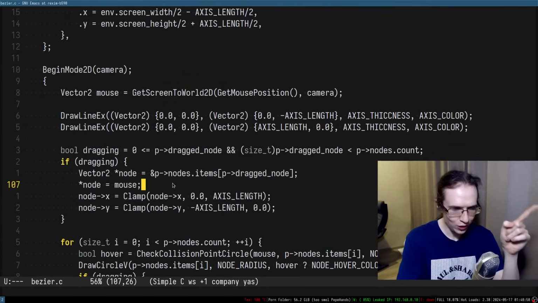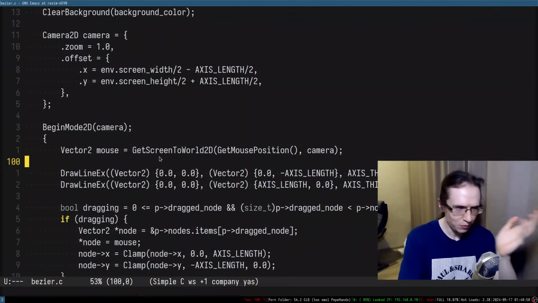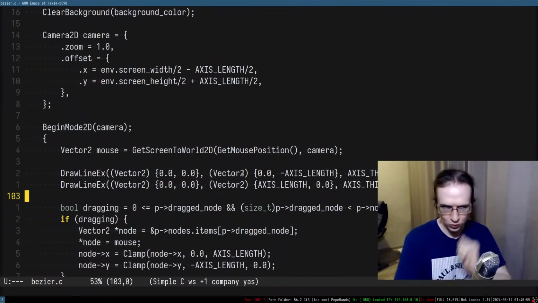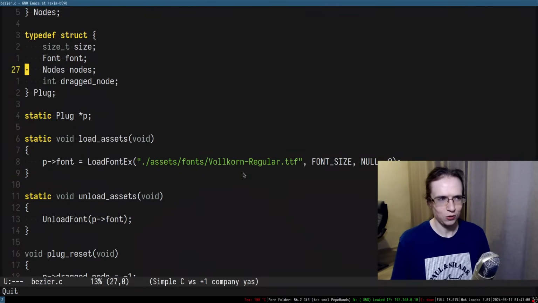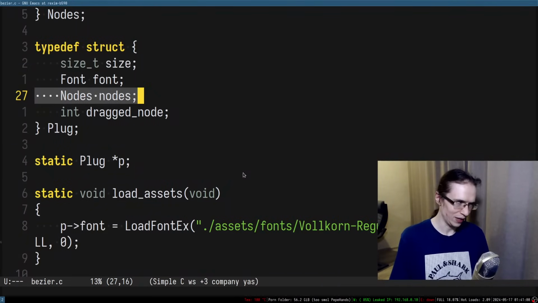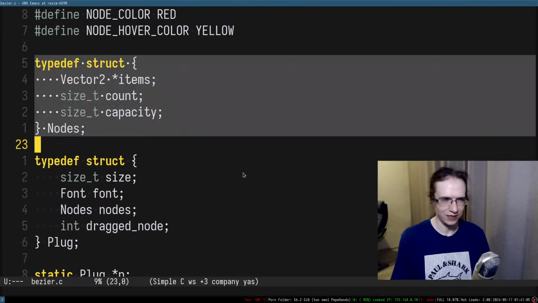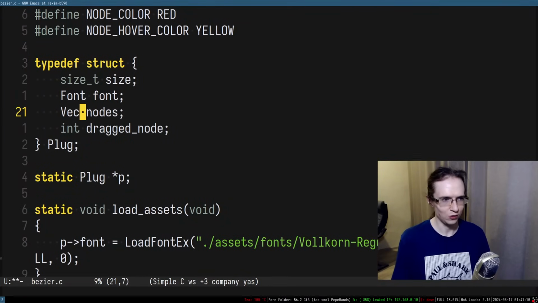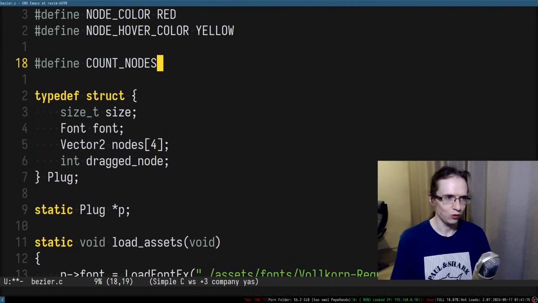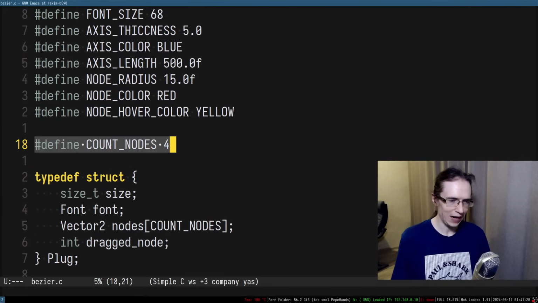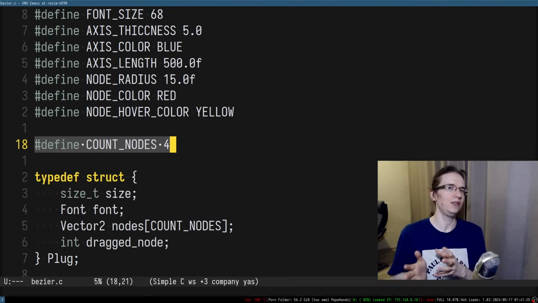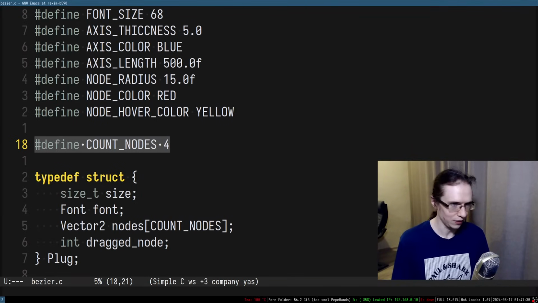All right, so let's go ahead and maybe limit the amount of nodes, right? Maybe it was a bad idea to introduce these kind of nodes things. I don't really want to have an infinite amount of nodes. I want to have exactly 4 of them. So let's go back in here. It would be nice to count nodes 4 in here, so I can easily iterate through them when it's needed. But generally, I know precisely how many nodes I'm gonna have, and they're gonna be even clamped differently.